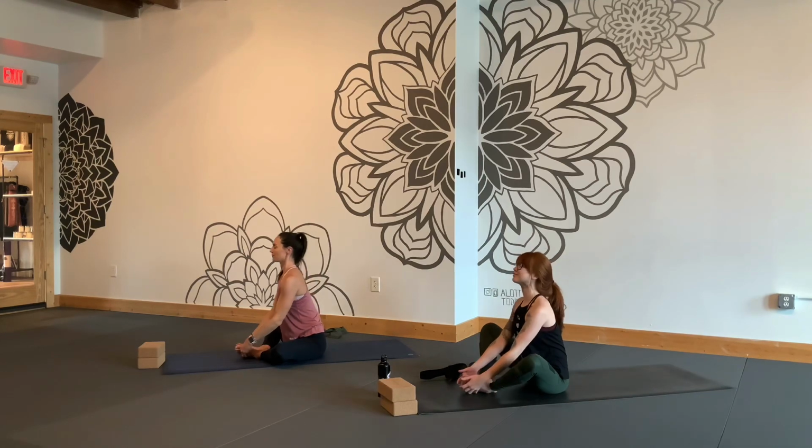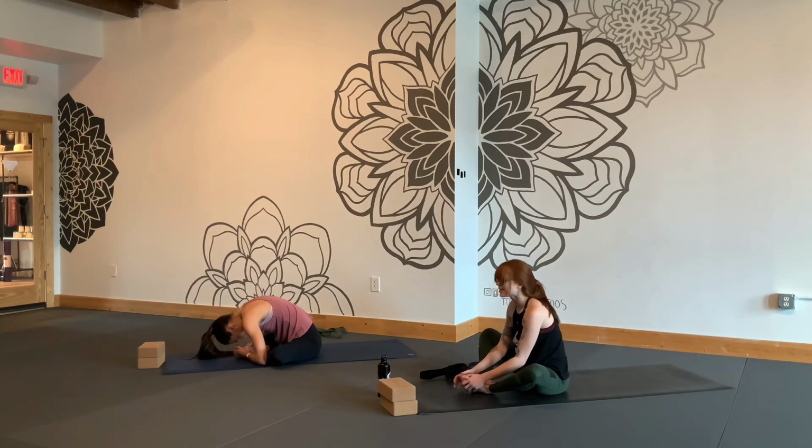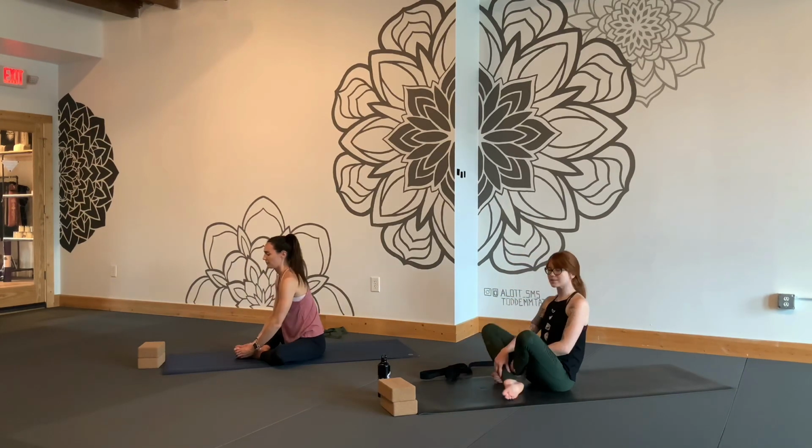And then exhaling to fold forward. Bring your nose towards your feet. Thinking about actively pressing those knees open towards the ground. Exhaling back to seated. You can keep your legs like this, or you can come to a cross-leg position, really whatever feels good.